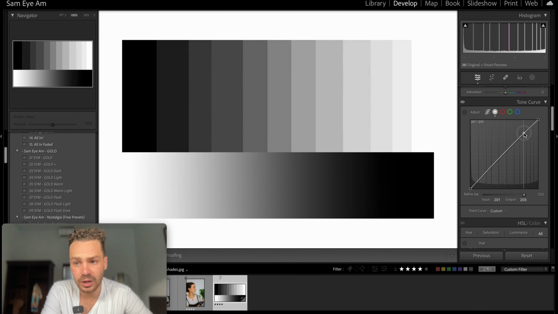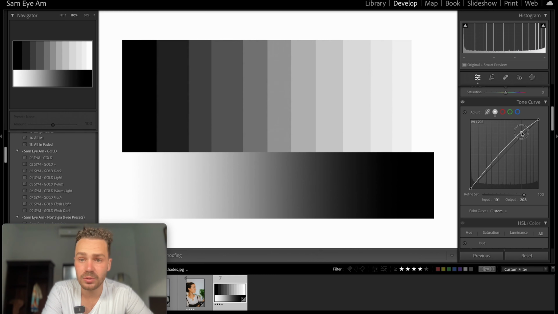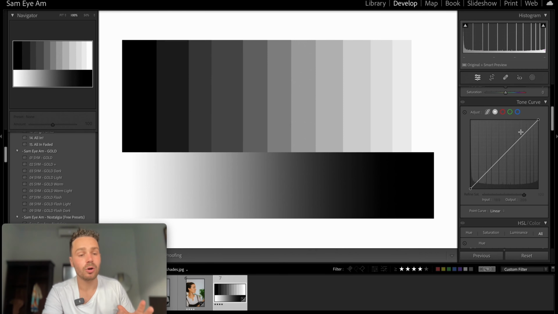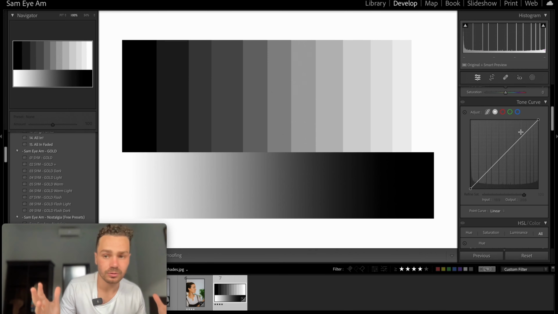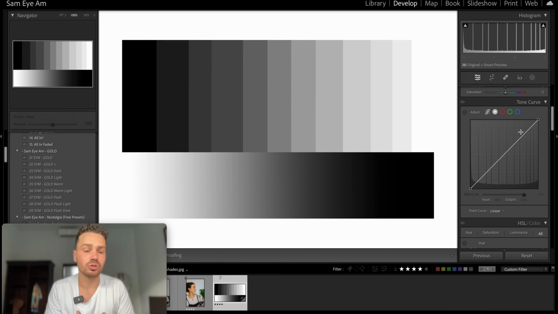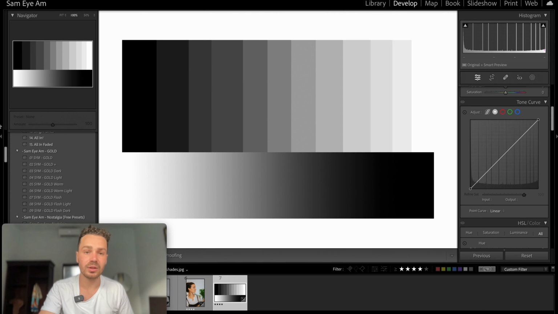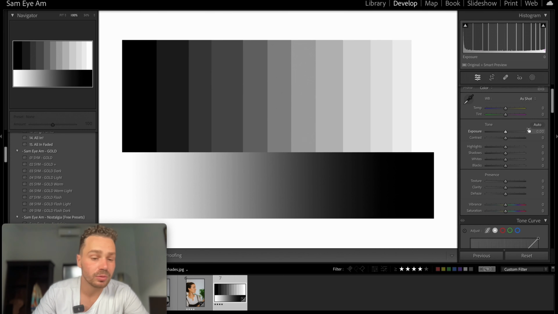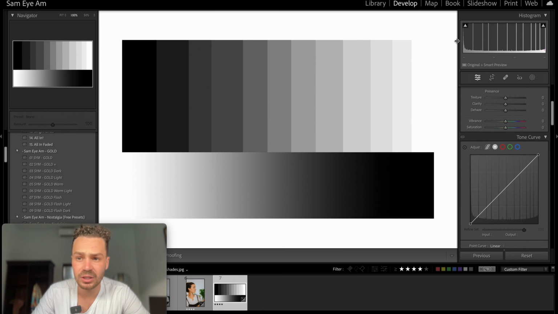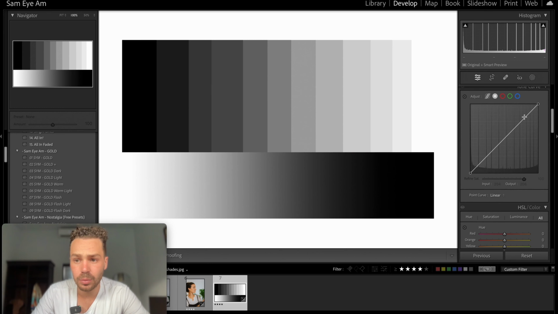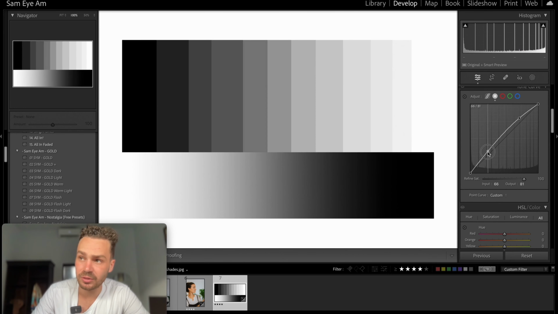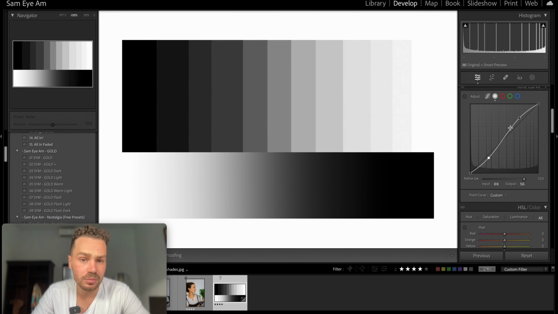But what I found the most is that usually when we take photos, we take them in RAW, right? And RAW has a lot of detail. RAW photos have a lot of details, but they don't have much contrast, because we want to have a lot of dynamic range, the difference between white and gray. So all this, we want to have a lot of it in the photo. So what we want to do with RAWs, we want to contrast them always. Everyone loves contrast. You can overdo it, obviously, and you can see it here when you overdo it, but we always want to make a little bit of an S-curve. If you have an S-curve, then it makes it more contrasted.